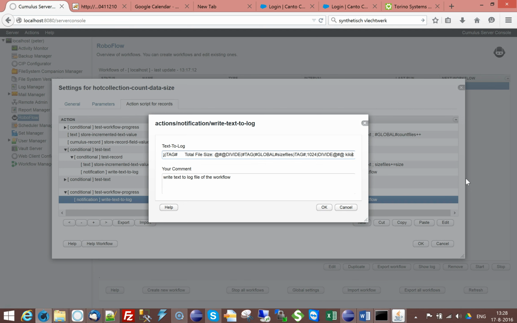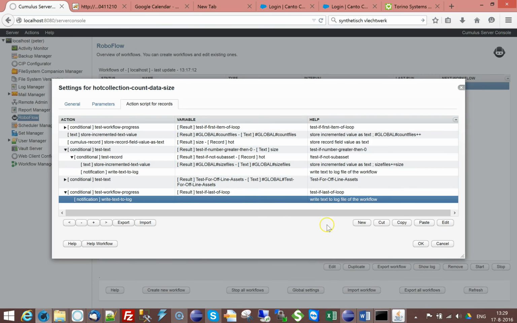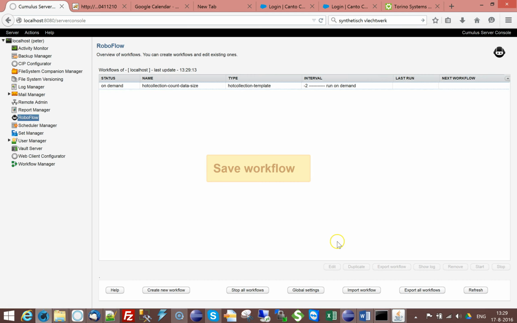That would be 1 million, and so I could say 1 million 48 and 576, and then we could say here that we have megabyte. Okay, so that's how easy this is.